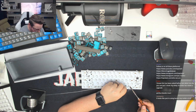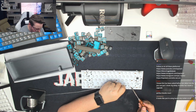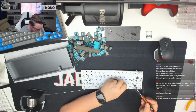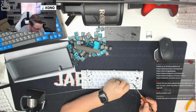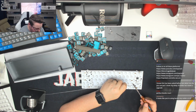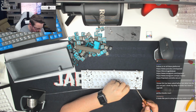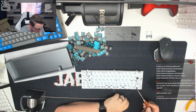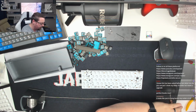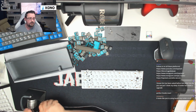So here's one. These are the three 1.25U keys that go to the left of the spacebar. And then we're just moving up to the split left shift, which has already been done. So we're going to drop down. We've got this one to do, and that's our last switch because we've already done the corners. So there we go. We'll leave the soldering iron on just in case we need to reflow any of these or anything like that, but that should be good.